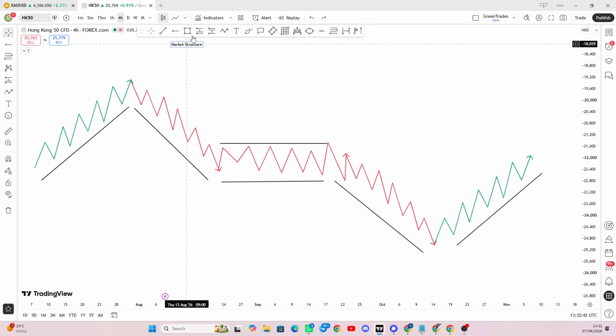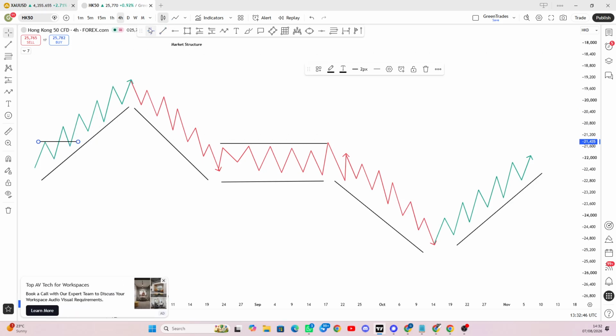Let's use another tool. Let's use the trend line. Swing highs were being broken. We saw swing highs being broken. That's an indication that the market wants to go up, right? But then when it got to this place, what happened? Swing lows started being broken. So then the market began to go up. And then we got to this level. When we got to this level, the market didn't know what to do, right?